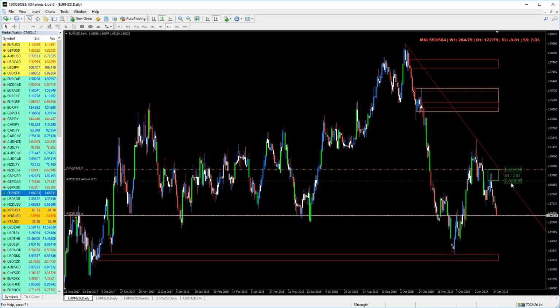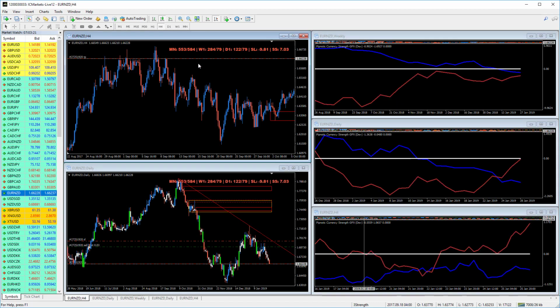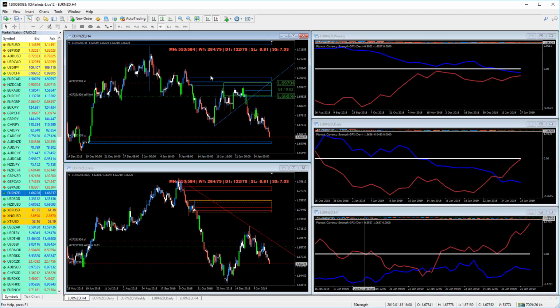It can maybe do that and kind of flush maybe somewhere where this trend line is, a daily trend line, and move away from there. We're in line with the interest rate swaps, which is good because we're collecting some good swaps there. So I like that. That's a pretty nice looking trade there.